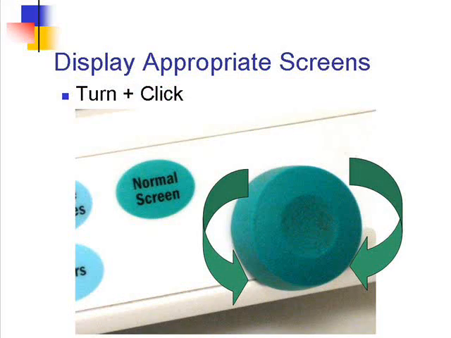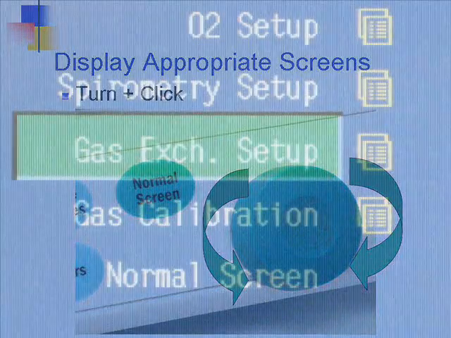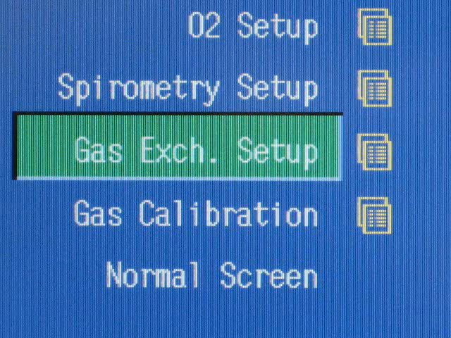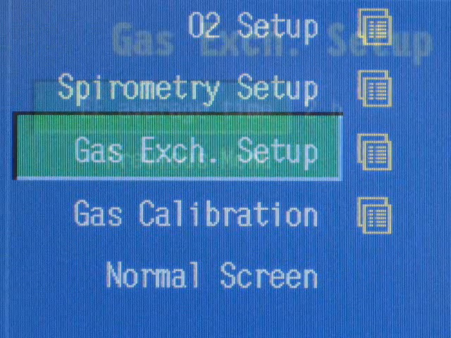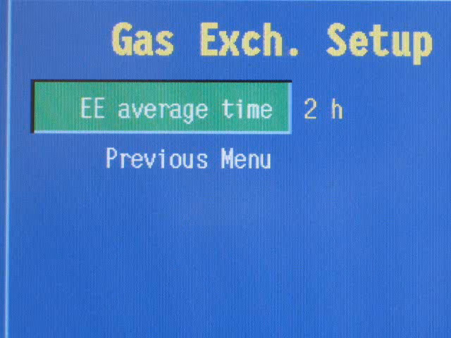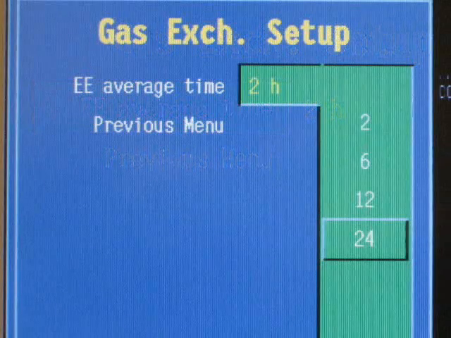Once again, by using the turn and click technology, by hitting and clicking this button once, you can get into the gas exchange setup. By entering the gas exchange setup, you can change the energy expenditure average time from 2 hours to 24 hours.